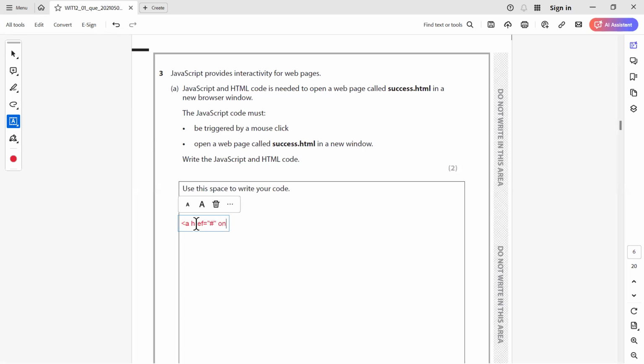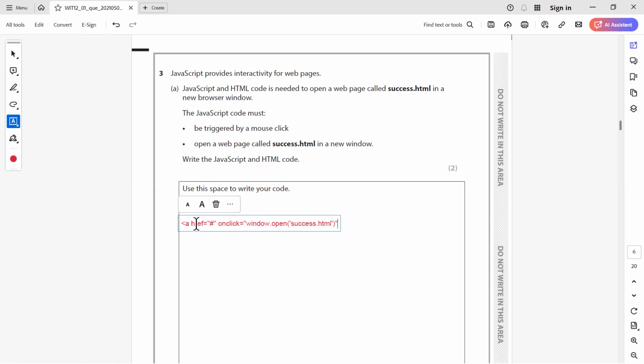I'm going to have an event called onClick, and the event handler is going to be called. We have a built-in function in JavaScript called window.open, which opens up a URL in a new window. So what is the address? The address that I want it to go to is success.html. This is the address that I want the window to take the user to. I want a new window to open up, and this is the URL that I want to load.